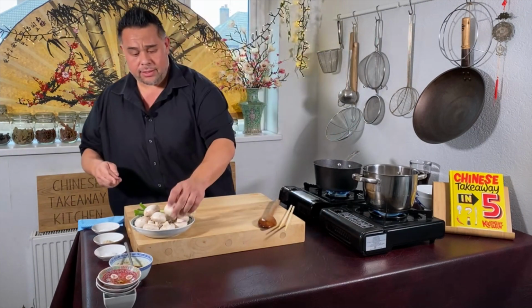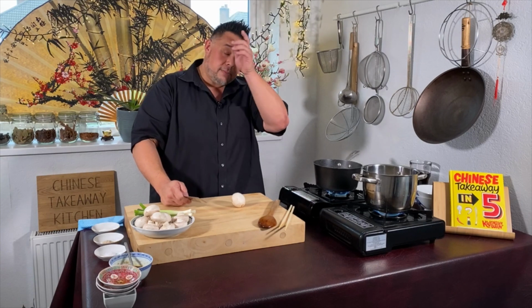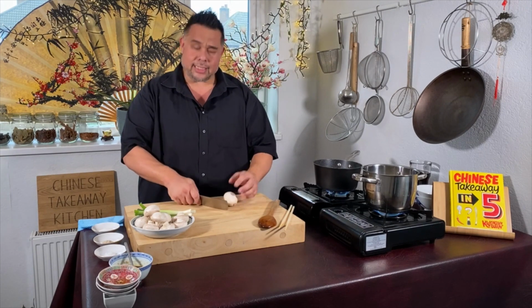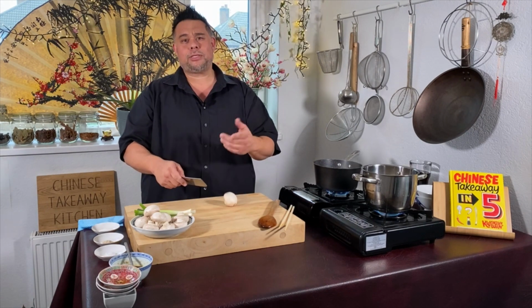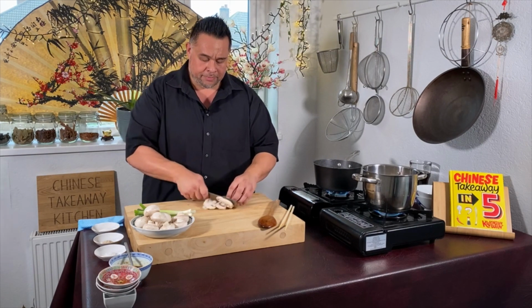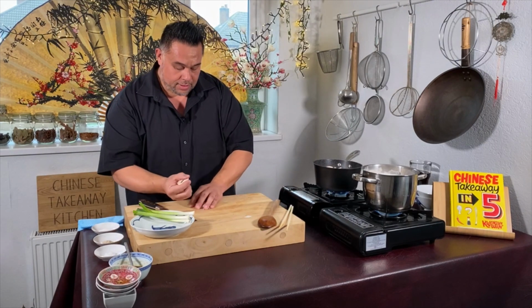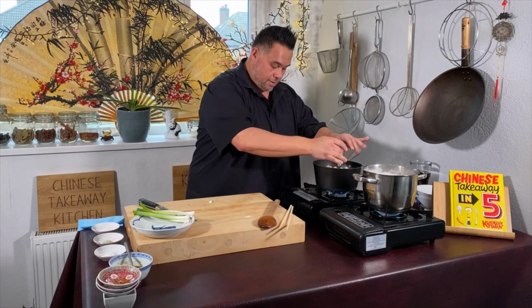Now to this, obviously I'm going to need some mushrooms. If you like your mushrooms more chunky, chop them chunkier. I'm going to do slices. I think it eats nicer, especially if you're eating with a pair of chopsticks and a spoon. So just take your time with this, guys. All right, in go my mushrooms.